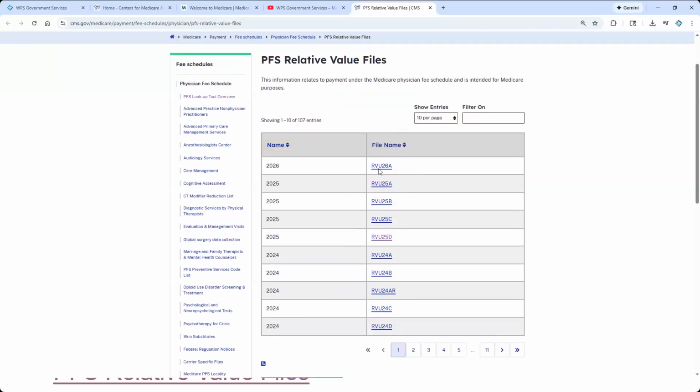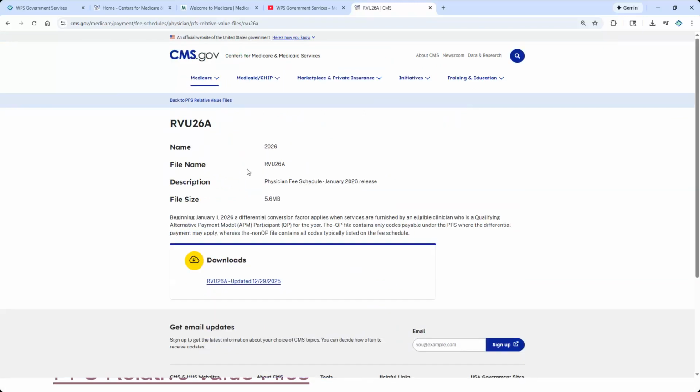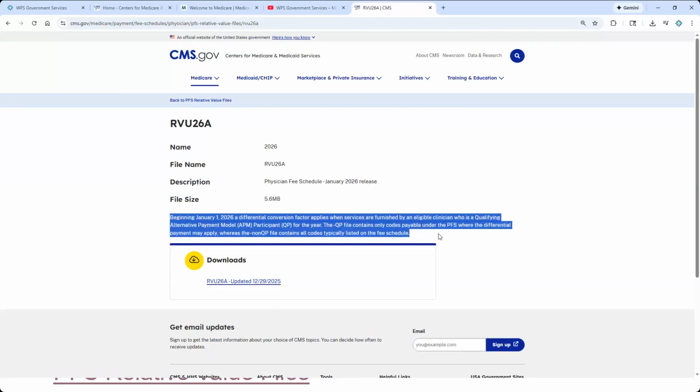I'm just going to go ahead and drop into the chart. The reason that I think this is important is to show you that it has all the information, but it also has a date right here. And this is the date that it began. You can read the full description down here.